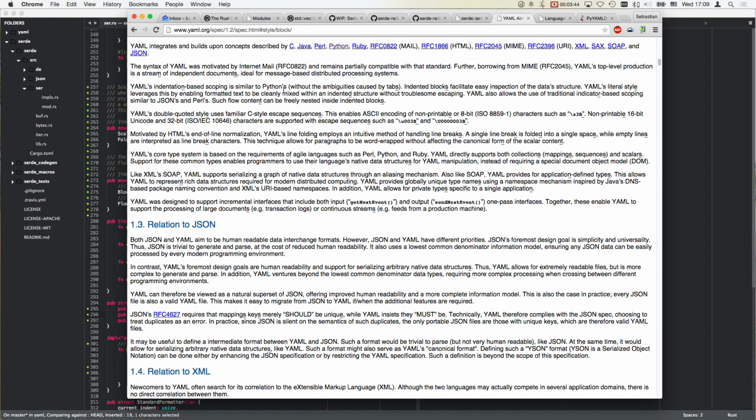Further borrowing from MIME, YAML's top-level production is a stream of independent documents, ideal for message-based distributed processing systems. Okay, so we have documents, right? I'm thinking of multi-part documents in MIME, which also supports the notion of document start and end.